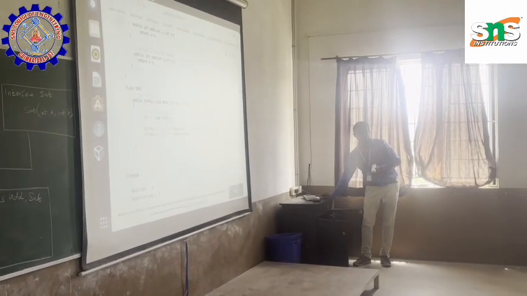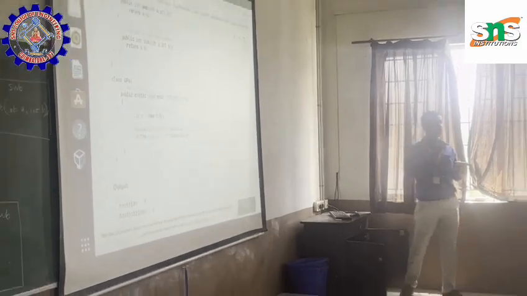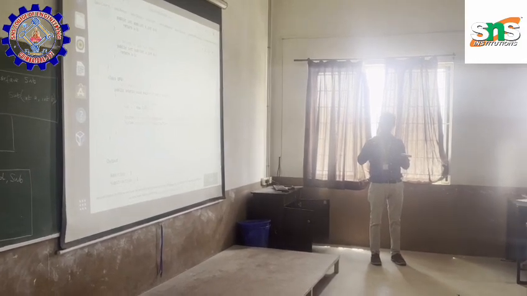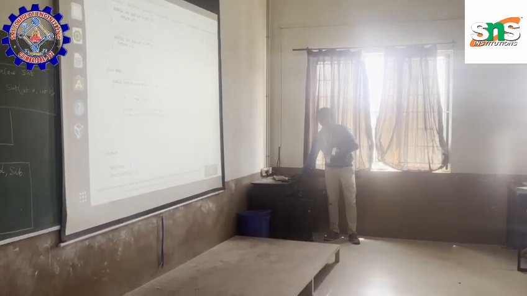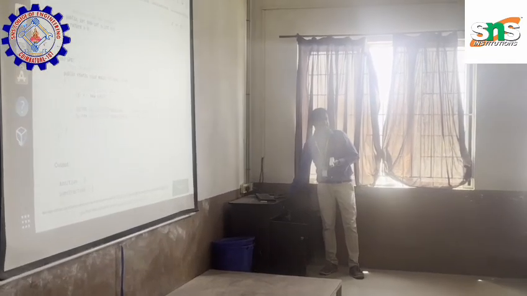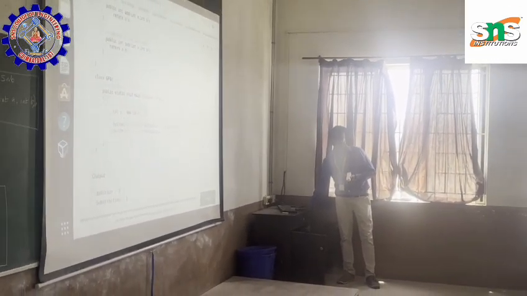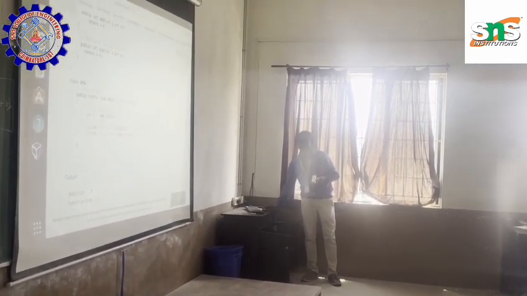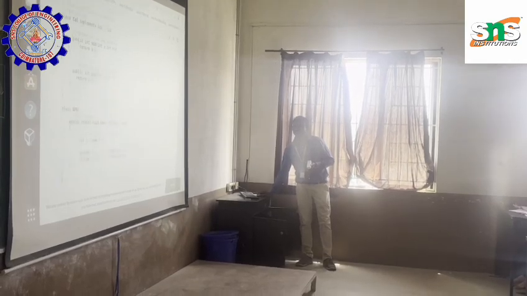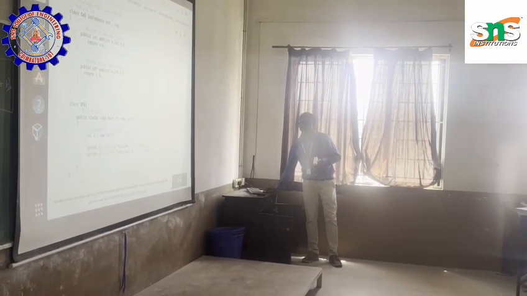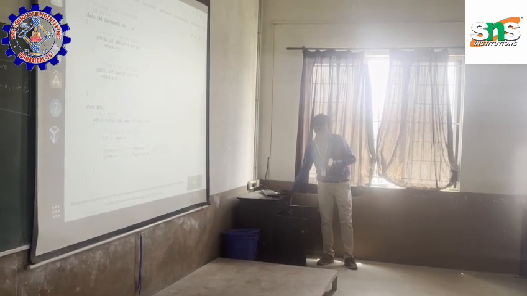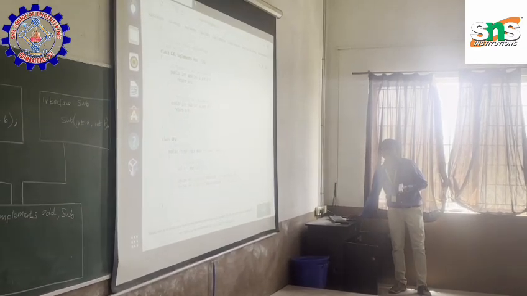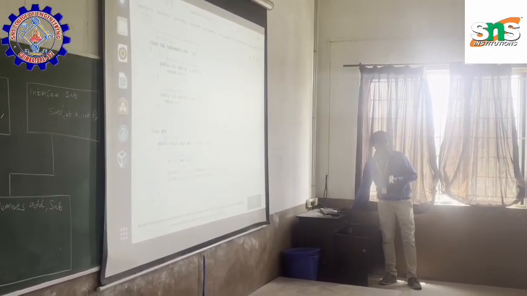As we all know, when we go for the concept of inheritance, we create an object for the derived class. Similarly, here we created an object for CAL, which is a derived class. Using that object, we can call both functions, add and sub. Whenever we see this particular line, the control automatically comes here. The values of A and B, which are 2 and 1, are passed here and the addition operation is performed. The value is returned here, so we get the output 3.